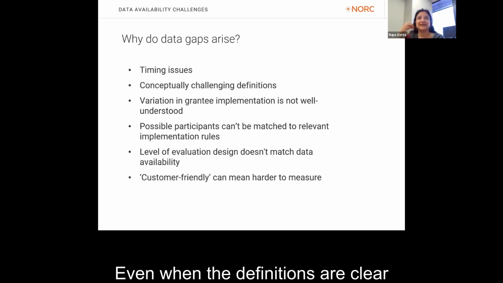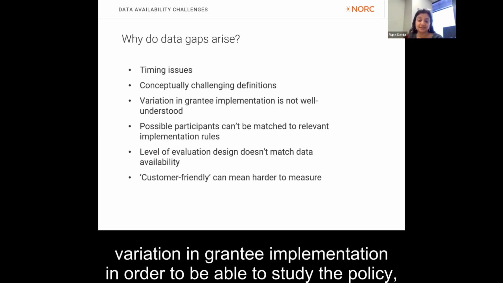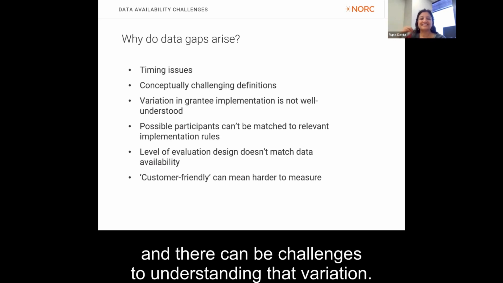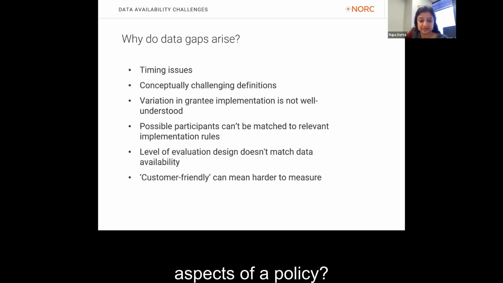Even when the definitions are clear, we have to know all of the variation in grantee implementation in order to be able to study the policy. And there can be challenges to understanding that variation. How are the grantees implementing the various aspects of a policy?